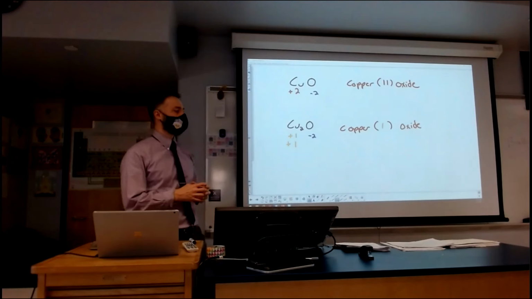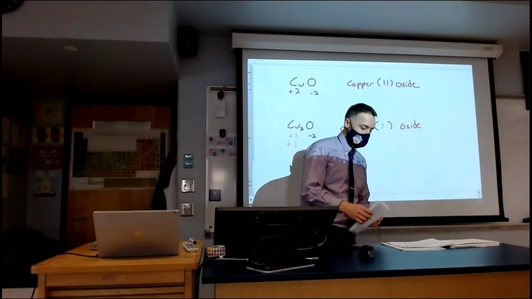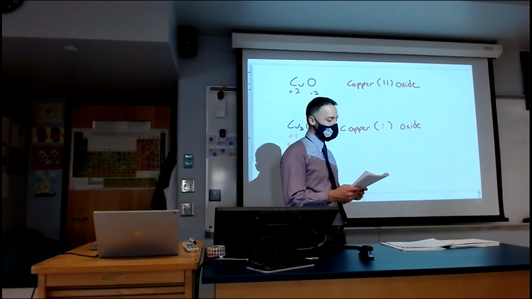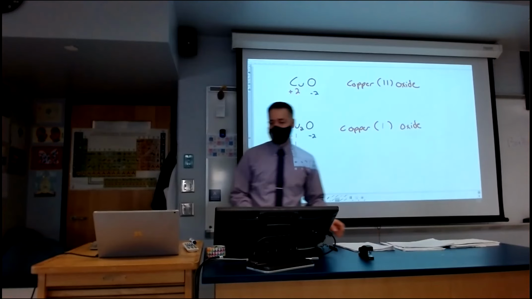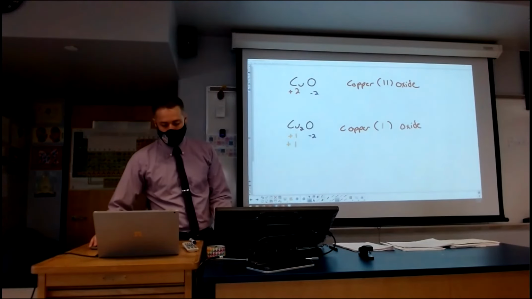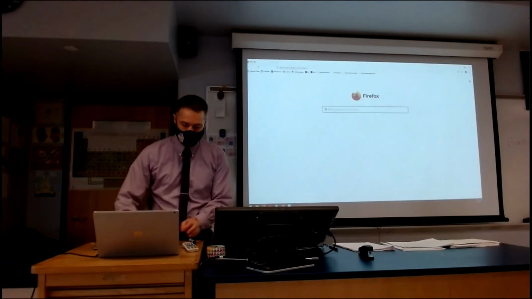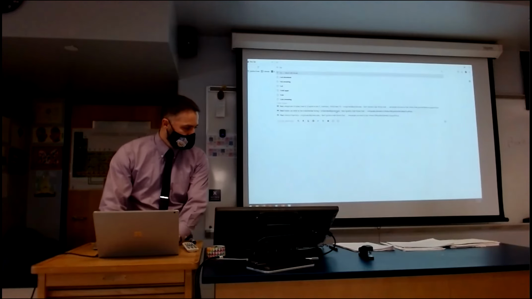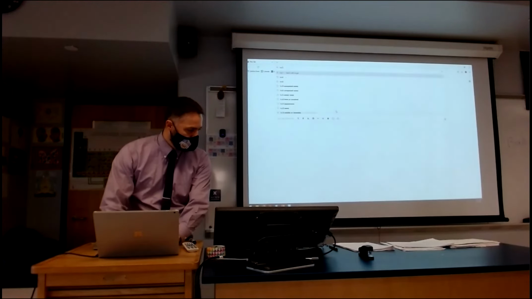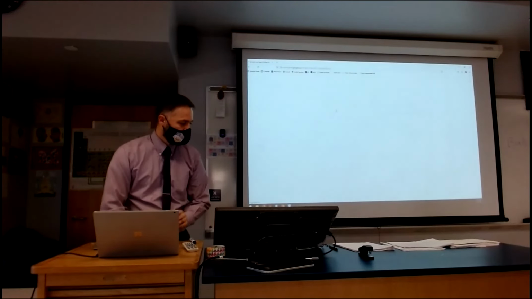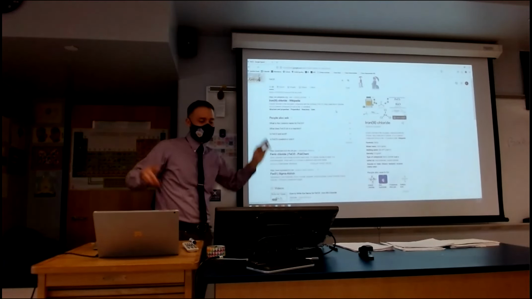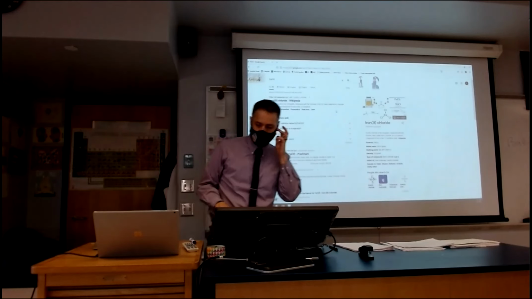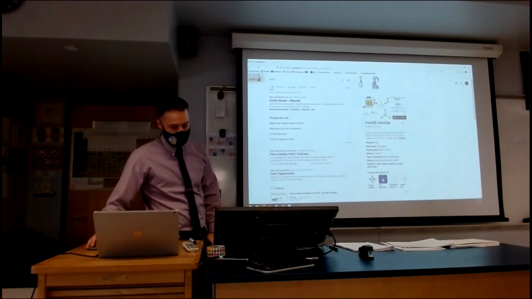I will take some time and take questions. I don't think I'm going to put a key up for this, but for any names or formulas, you can literally just type it into Google and it will give you the name or formula. It's pretty easy. You don't have to type in proper subscripts. So if we did iron 3 chloride, Fe, Cl, I'll just put the 3 here. And look, there it is, iron 3 chloride. So you can check very quickly this way. So I probably won't make a key because it's very easy to check these things. Just so you know.